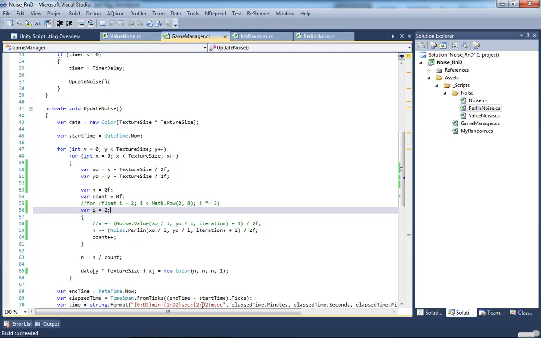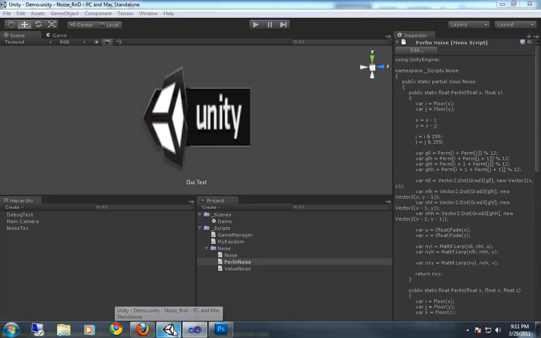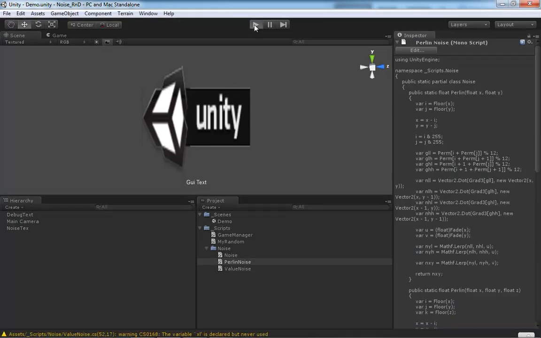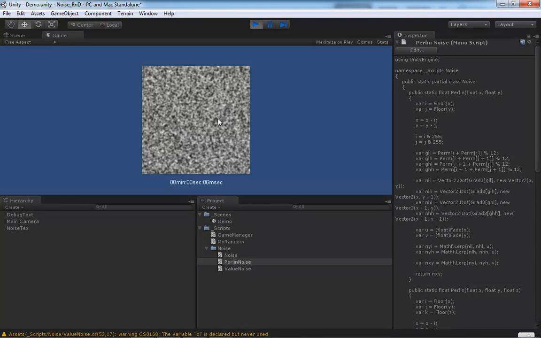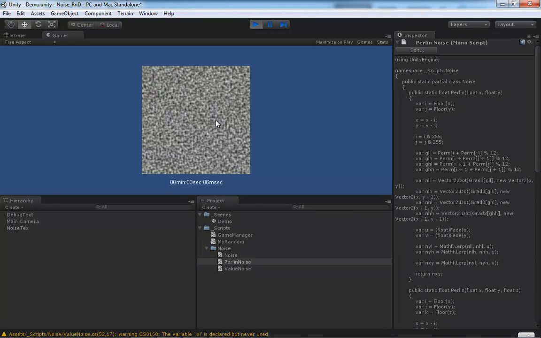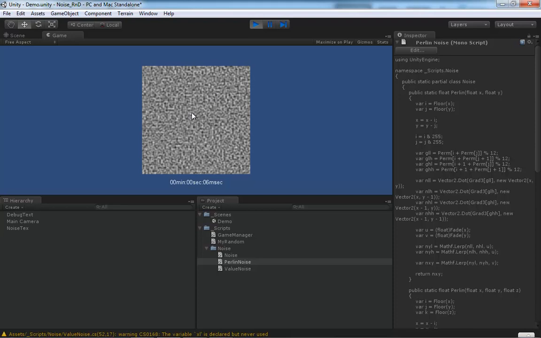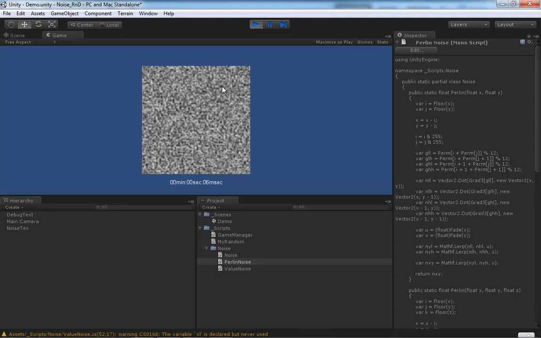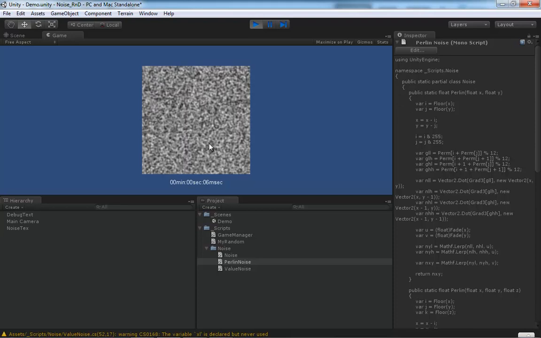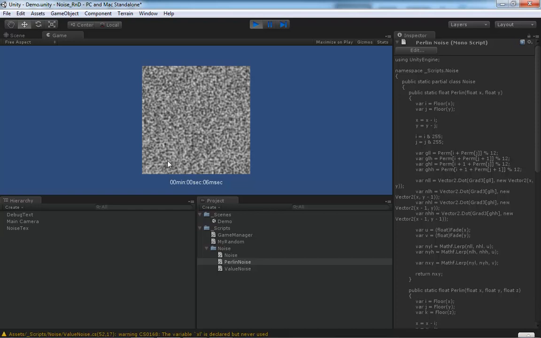So if I hit that and I go and run this, if it was a problem with either the U or V indexing or the permutation tables, we should see some sort of artifact inside of this noise, and we don't.